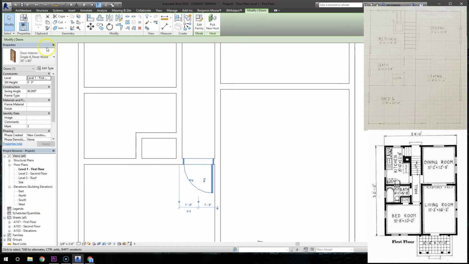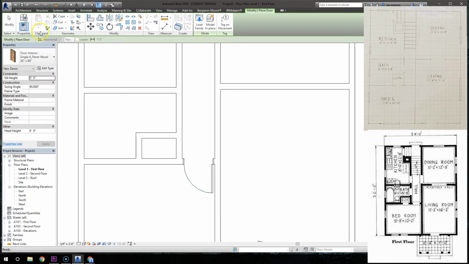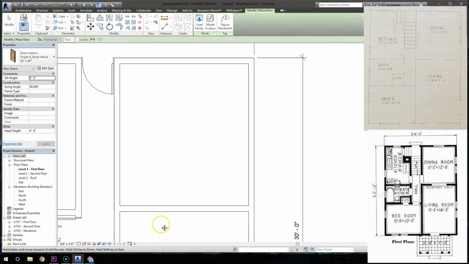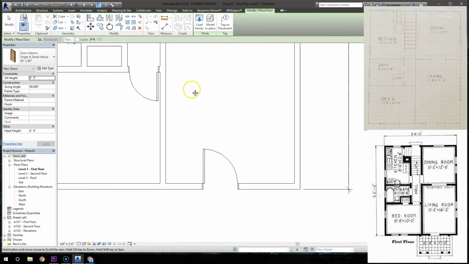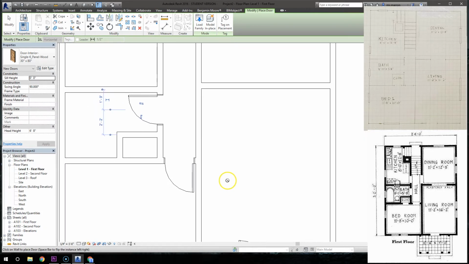Okay, so then I'm going to go ahead and continue placing my doors. I know I need one here in my bathroom, so I'm going to make sure that one swings properly into the wall there as well. And then by the looks of it, that's all the swinging doors I'm going to need on my, I forgot one right here on my closet.